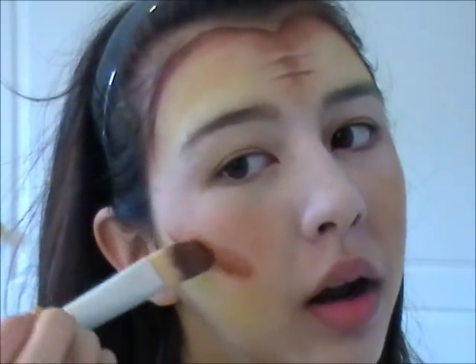Taking our foundation brush again and some more brown, we're going to go to our cheeks and find the hollows again. Apply a little bit of a thicker, more opaque line right along the bottom section of this brown bit we did before. This is kind of a contouring thing — we're going to make it darker where the light doesn't hit and then much lighter where the light would hit. Blend it out using a sponge or your finger.